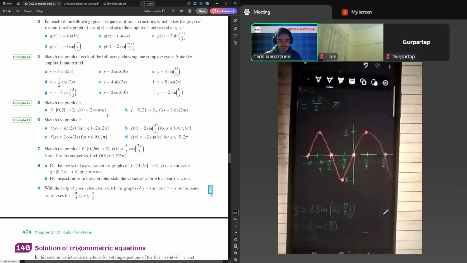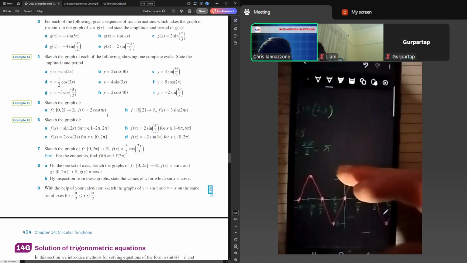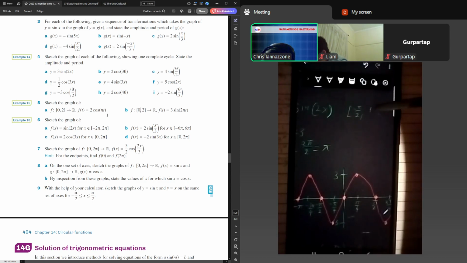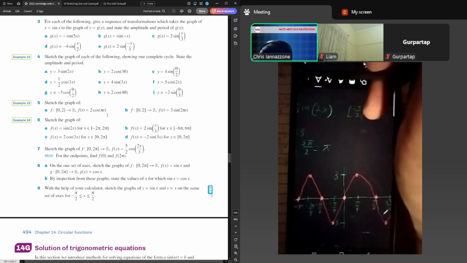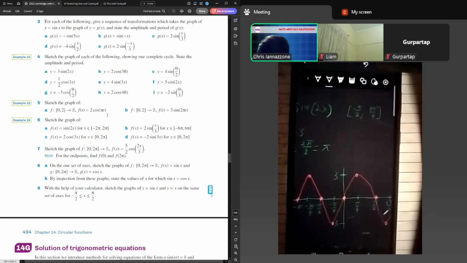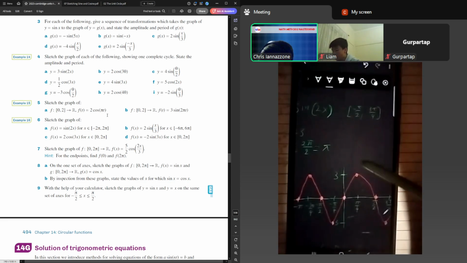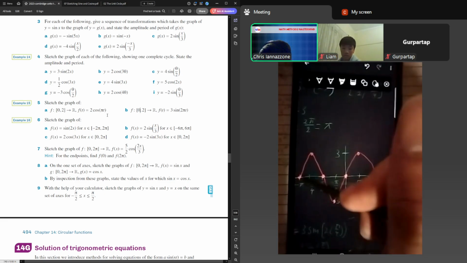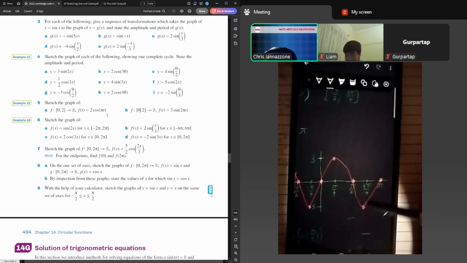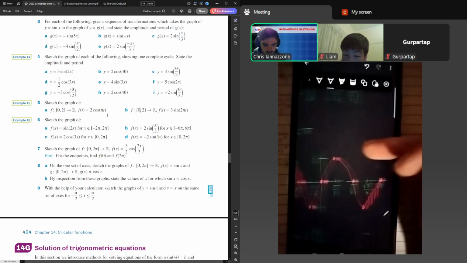You always start by sketching a full domain, or at least dotting out a full domain. Then it doesn't matter what your domain says. In this case, we've sketched negative pi to pi, but what if it was, let's say, negative pi over 2 to 3 pi over 4? Once you have your cycle, you can just go forward and backwards in any amount that you need in order to sketch what you need. So in this case, we're cutting it off at negative pi over 2. We don't want any of this, and 3 pi over 4 means we don't want any of that.